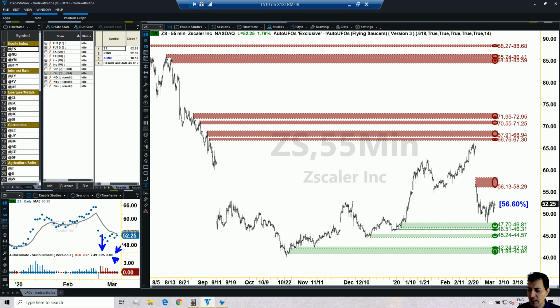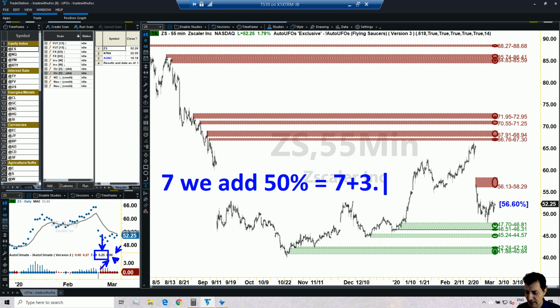At a basic level, you would say, okay, too late to trade. In the sharpening sessions, we get a bit more advanced and a bit more flexible, isn't it? So what we do is we take that number 7, and then we add 50%, which is 3.5. So 7 plus 3.5 is basically 10.5. Therefore we are giving ourselves the opportunity to trade up to 10.5, and this is 8.